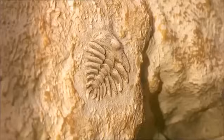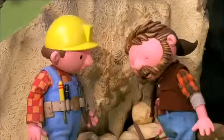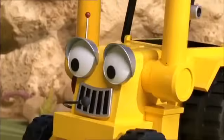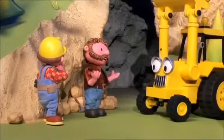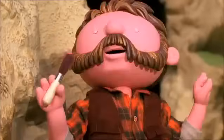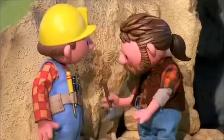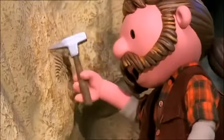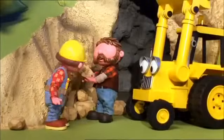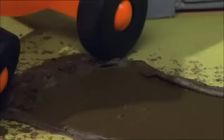Look what I found. Isn't it wonderful? Oh, Sandy! Is it a fossil? Yes, a trilobite. A sea creature that lived millions of years ago. You mean Sunflower Valley used to be underwater? Probably, Scoop. There could be other small fossils nearby, too. Well, I never. Wouldn't it look wonderful in the visitor center? Good idea! How do we get it down into the valley? Well, if I'm careful, it should just pop out. Oh, fantastic! You just need to be very, very gentle.